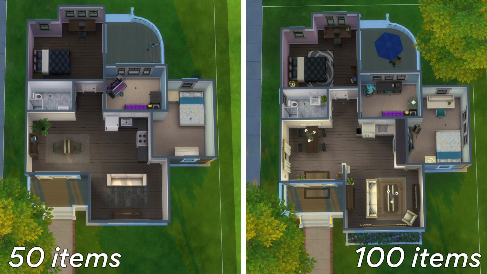Here's the comparison of the 2, and you know what? We made a lot bigger of a difference than I thought. I still feel like the right one looks a bit empty, maybe more so on the outside than the inside, but even 100 items is not enough to furnish a tiny house like this. Imagine if we had tried to build on a bigger lot, it would have been a disaster. Well, there you have it. That is our attempt at building a house using only 100 objects, and yet again, we have been humbled.